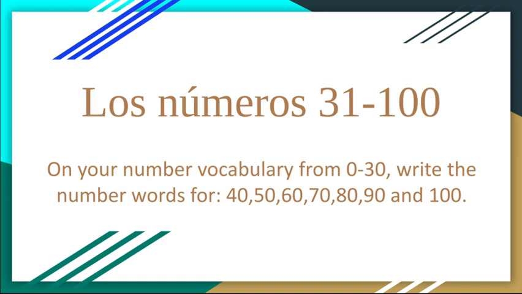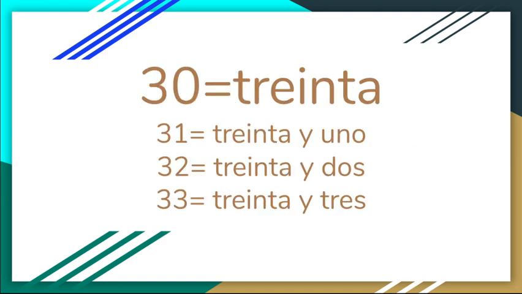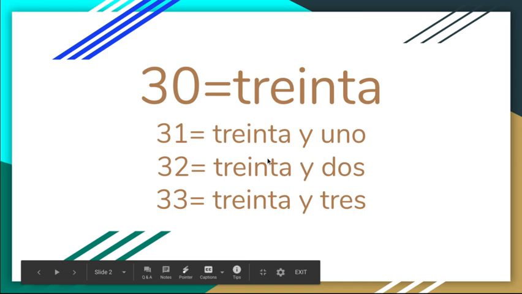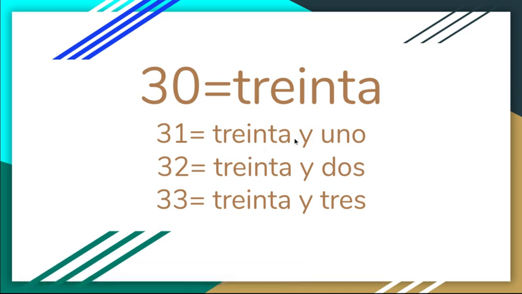Here we go. So our first word is going to be for 30, and we say that 30. We already learned that. But what I want you to look at is anytime we make the word 31 or 32, etc., you will notice that we say the word 30. We're going to put the letter Y. This letter Y right here means and. And then, of course, uno is one. So 31 is 31. Same thing for 32. It's literally saying 30 and 2.